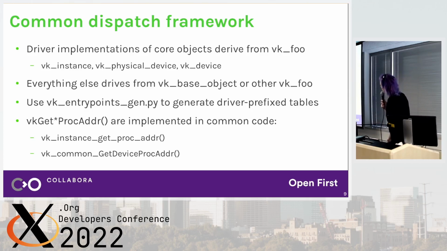Part of the reason for the base objects is that we track enabled extensions, and we automatically deal with all of the nonsense in Vulkan about how if certain extensions aren't enabled, then you have to return null from GetProcAddress, and that whole mess just gets auto-magicked. There's a lot of code gen that makes that happen.